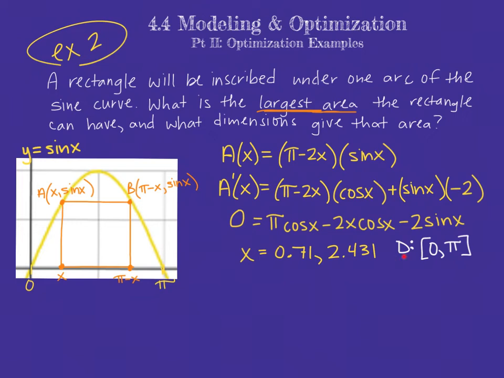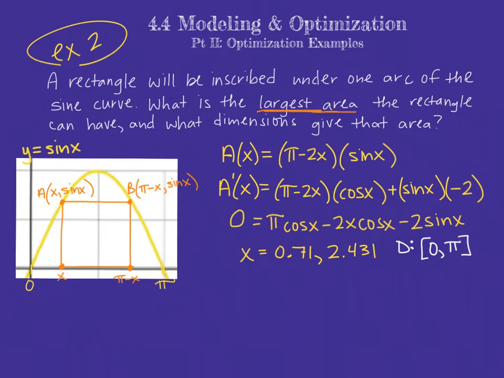Because we have endpoints once again, and we have two critical points that we found from the graph, what we can do is perform the candidates test. Again, there are multiple ways to test these critical points, but because we have endpoints, we can definitely perform the candidates test. Although once again, just like in the first example, if we had an x value of 0, well, we wouldn't have a rectangle to begin with.